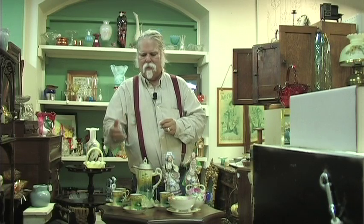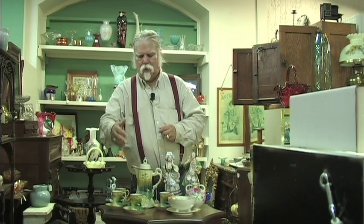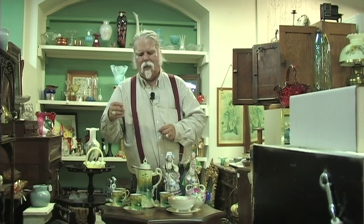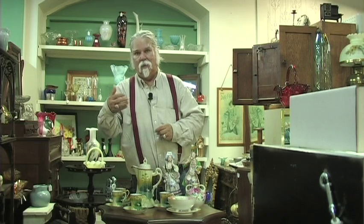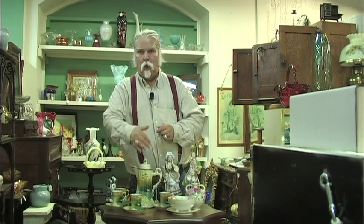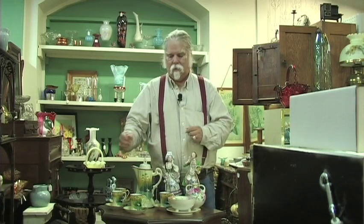Any cups and saucers are good. If you have just two, that's fine. I like to have at least two. One says I've lost all my other friends here. So have at least two. Three, a lot of Japanese sets in Japan were done in sets of three. That's a normal set number in Japan. But for the American market, they did 4, 6, 8, or 12.